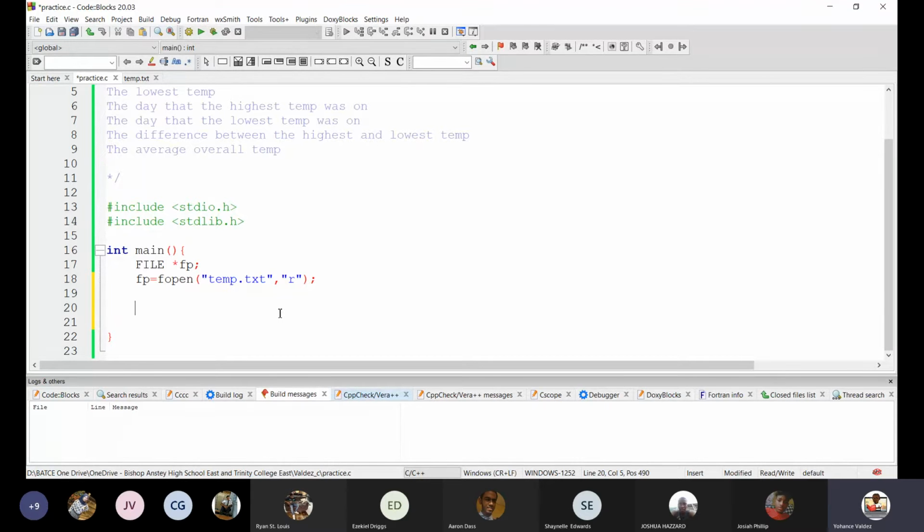The next thing that we have to do is test to see if the file is there. So if fp is equal to NULL, what does that mean?